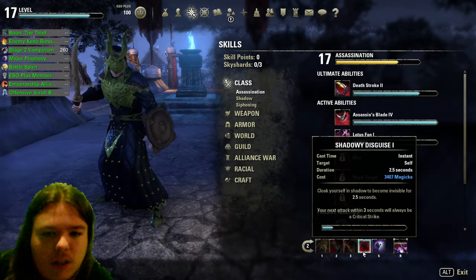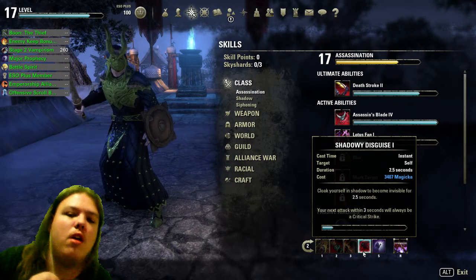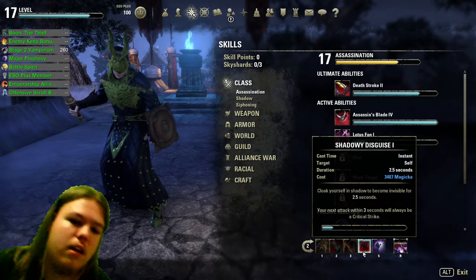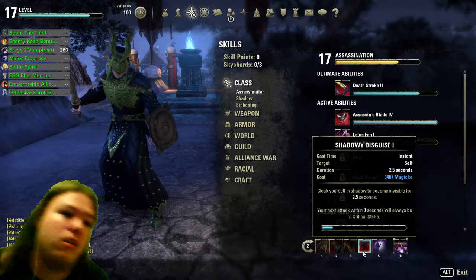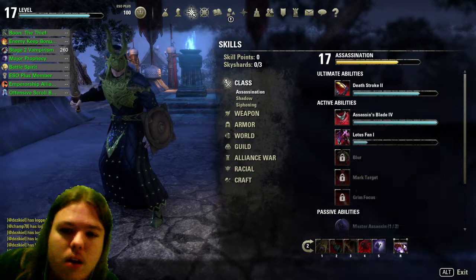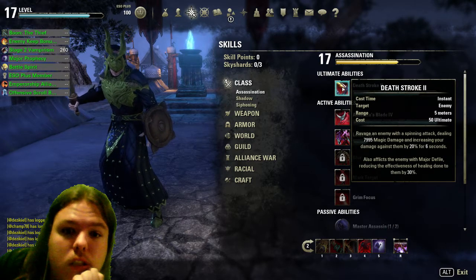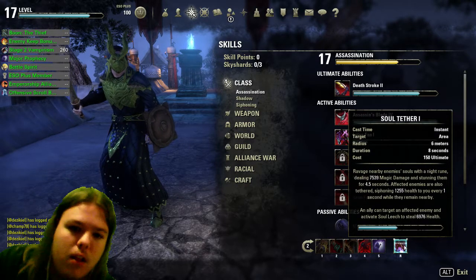And then we have Shadowy Disguise. The reason why I use this instead of Shadow Dark Cloak is that when you use this, and if you use an attack afterwards, then you always land a critical strike, or a critical hit, if you will. And then we have Magicka again. And the ultimate is Soul Tether. Okay, this is nerfed, and this is morphed, or buffed, if you will.